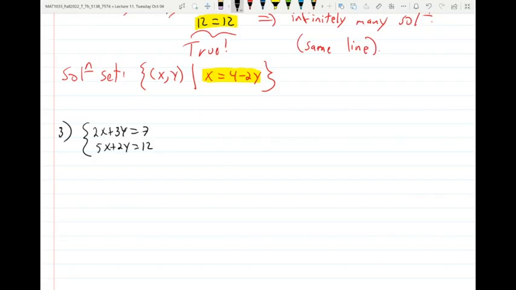Do you understand what I'm saying? This one has a 2 and a 3, and this one has a 5 and a 2. Okay? And this one has a 12 here, and this one has a 7. But all variables have numbers in front, and it doesn't happen that everything will cancel. For example, if this had been a 4 and this had been an 8, then I would pick this one because if I divide by 2, my x would be alone and no fraction. Okay? So it would be very easy to solve for x. But in this case, no matter what variable you solve for, you will end up with fractions.